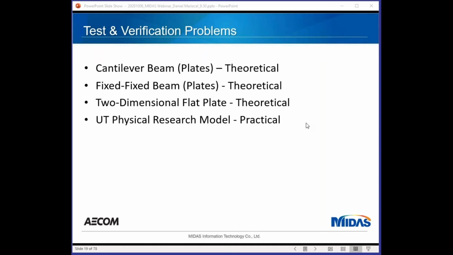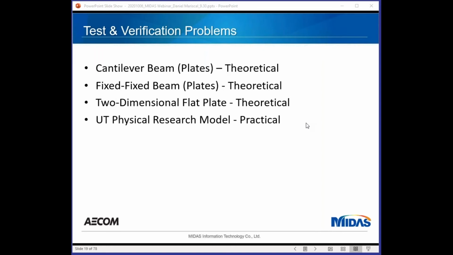Using a program such as Response, we did a fixed beam. This was to make sure that boundary conditions were taken care of. Also, this was a reinforced concrete beam made out of plates. We did a two-dimensional flat plate. Again, this was also a flat plate that was reinforced. It was a square plate and it was fixed along the edges.